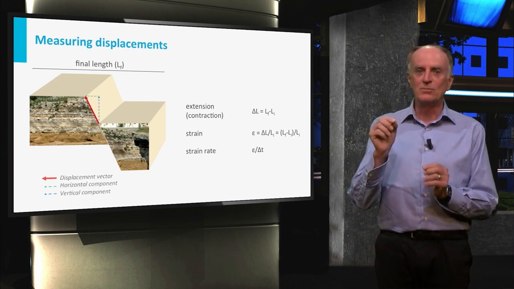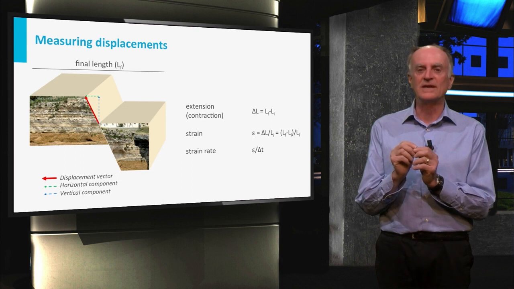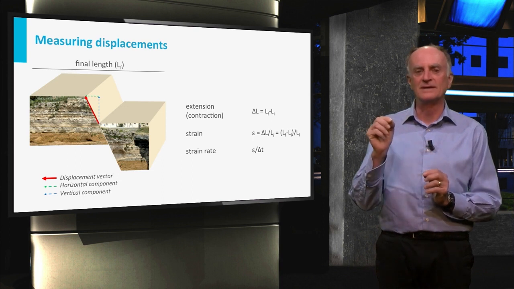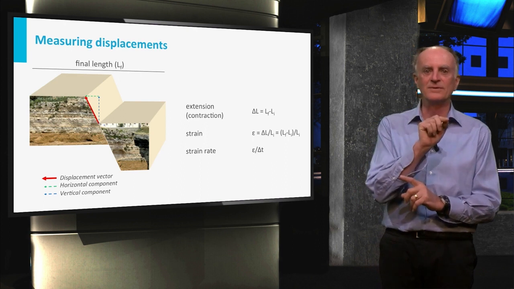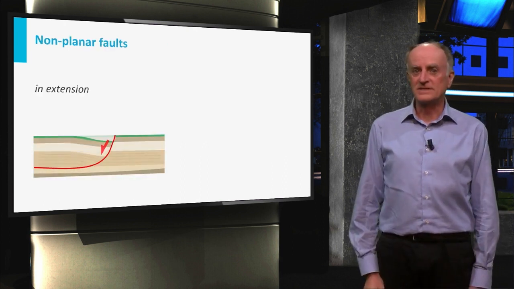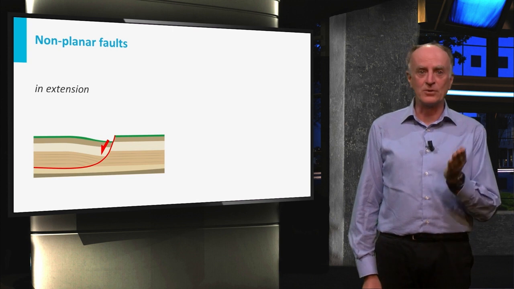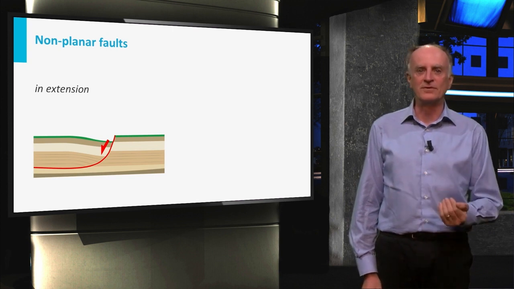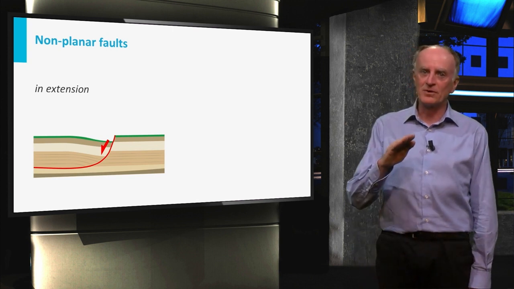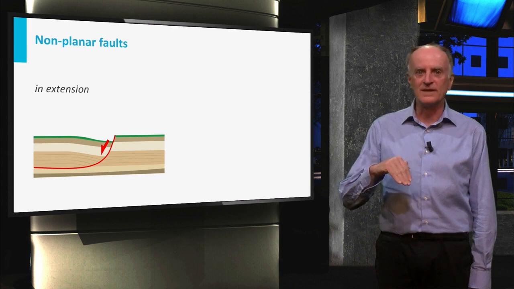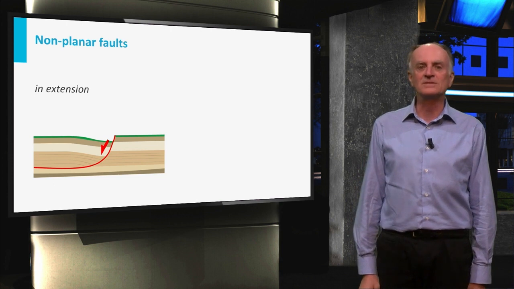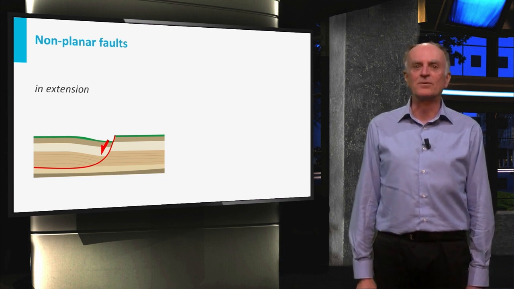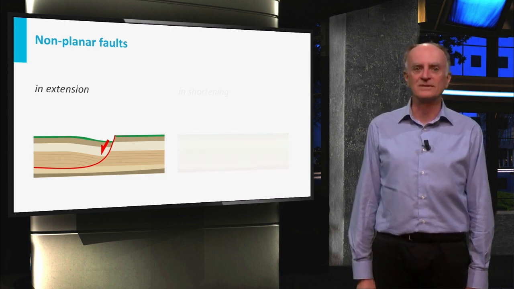Connecting 2 points which were in contact before deformation, a displacement vector is defined. The displacement vector can be split in a horizontal and a vertical component. Faults are not always planar and can be curved. In the case of normal faults, layers in the upper block become steeper towards the fault and form a rollover anticline. If sediments are deposited during deformation, they will record a progressive change in position.